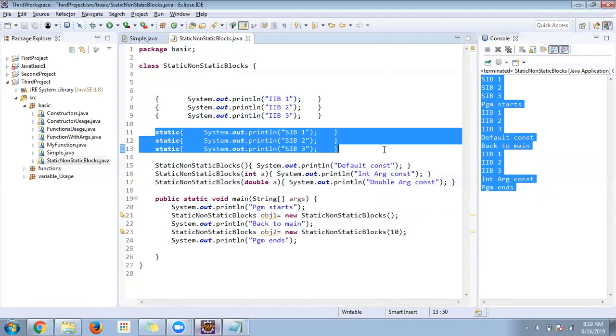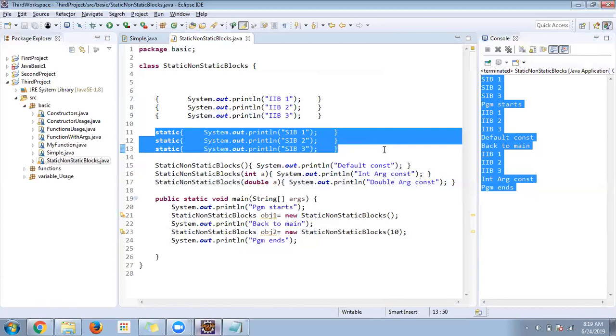Another thing, if they have some set of statements that need to be executed at the very beginning of execution, they will put them under the static block. Then, if they have some set of statements that need to be executed whenever we create an object, whether or not it is based on any arguments, they should always be in the non-static block, because they do not change based on the arguments.